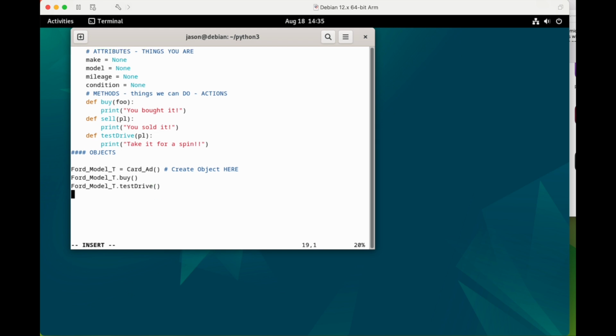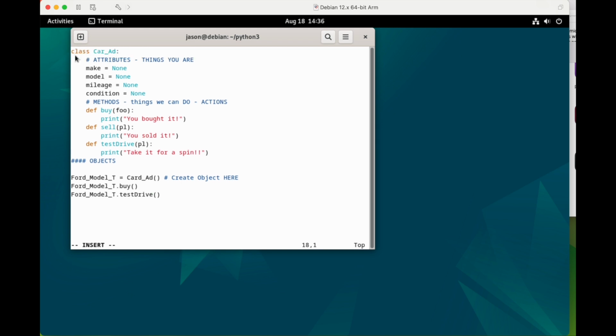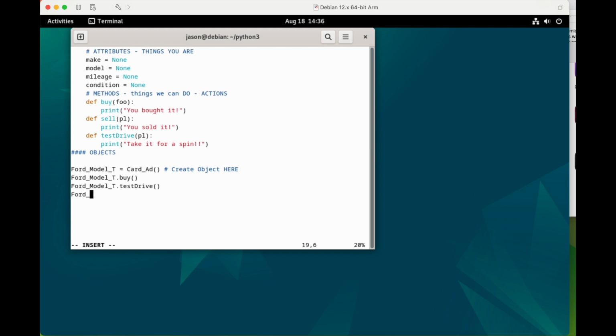Now let's go ahead and get access to one of these attributes. Let's say Ford Model dot, and then let's say condition. Now you notice that this is a mere variable, so we don't have to specify the opening and closing parentheses. And we can say it is refurbished.